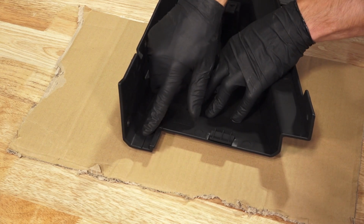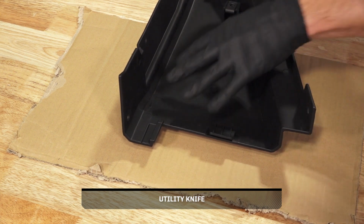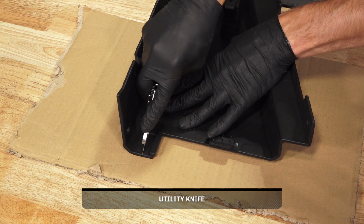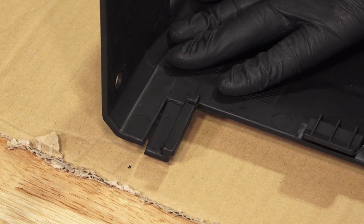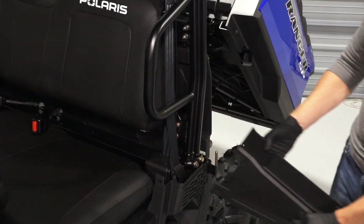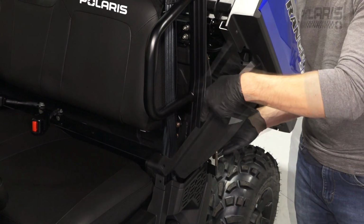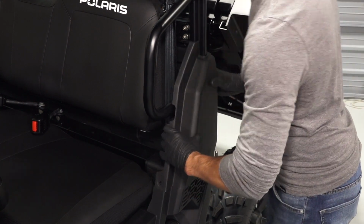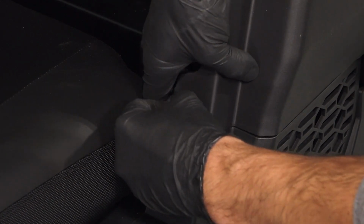Next, locate the groove on the back of the side bezel, and cut the groove out to create room for the door hinge. Then, align the side bezel retention tabs with the body of the vehicle, pressing the bezel into place until fully seated. Continue by reinstalling the 4 push-pin rivets into the side bezel.